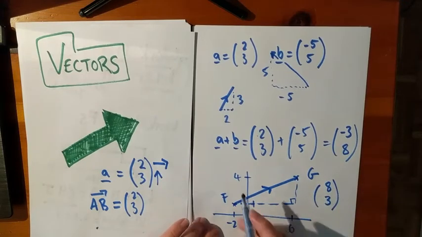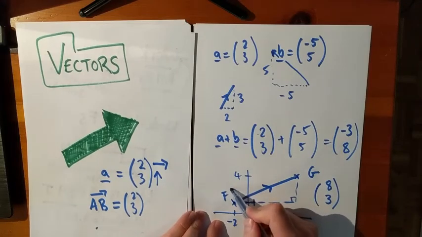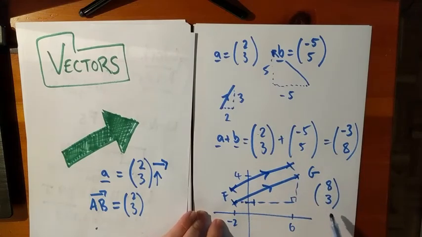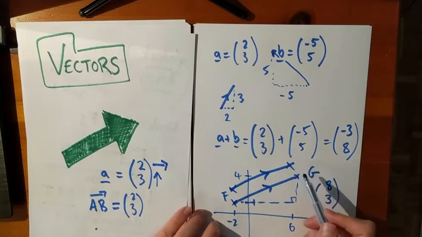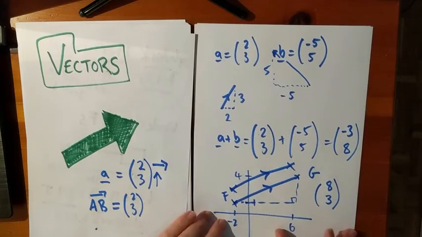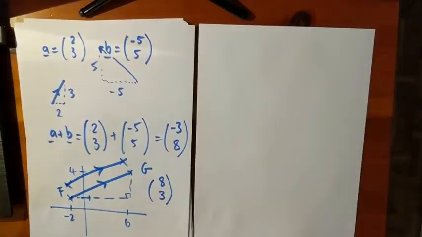So coordinates are particular places, vectors are journeys from one place to another. And the interesting thing about vectors is they don't have to be in the same place. So you could have another vector that was going higher up, from this point to this point, but it would actually be the same vector. Because we're starting a little bit higher up, we're finishing a little bit higher up, but it's the same amount of distance going up, it's still 3 up. So you can have vectors that are not necessarily fixed in space, but they describe a similar journey.